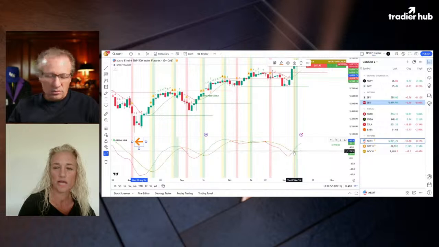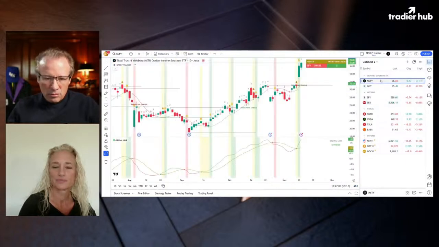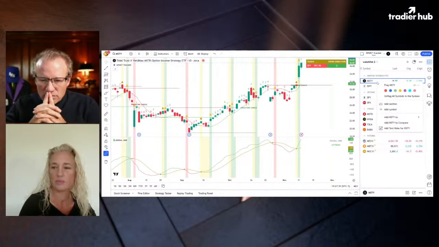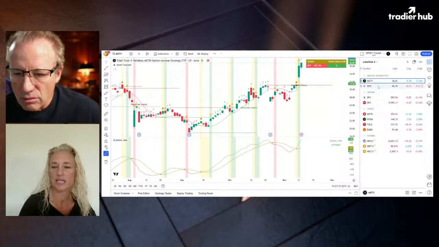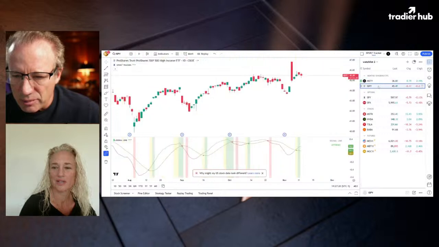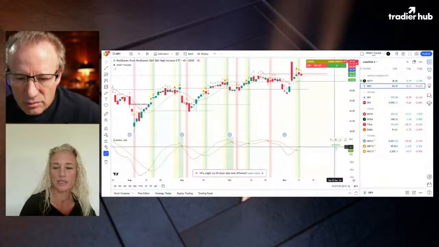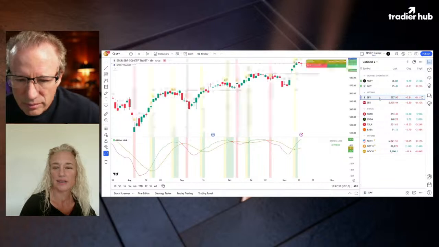Okay, so what we're going to do, we see it's in an uptrend. We have the green little dot. And so what we want to do is go over to, and we're on MES. Or let's go to the MISTI. Okay, here we are. So this one is in an uptrend as well. And we're going to right click on the MISTI and we're going to select the green dot, which tells us that it's in an uptrend. Oh, you did that. Okay, so green being up. Okay, got it. Yep, ISPY. We're going to see this one also green, uptrend. Right click the ISPY, make it green.